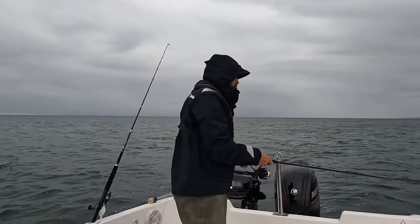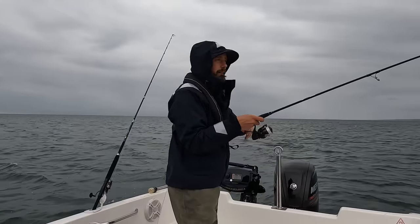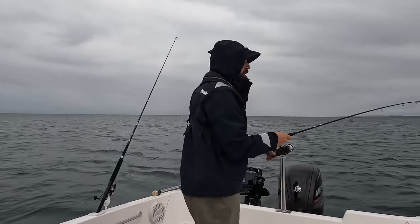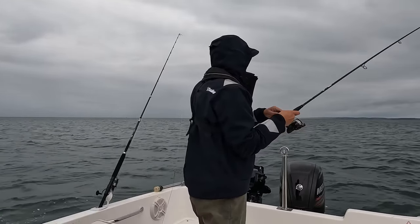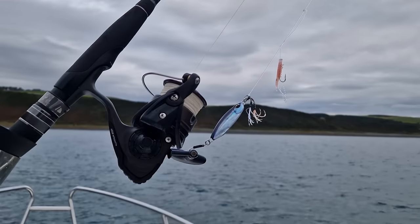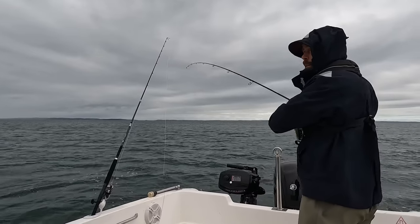To catch me bait, speak of the devil, because I'm at anchor, I'm using a slow jig. I'm casting it from here so I can cover more water, but I've got a little string of pink shrimps for extra enticement.